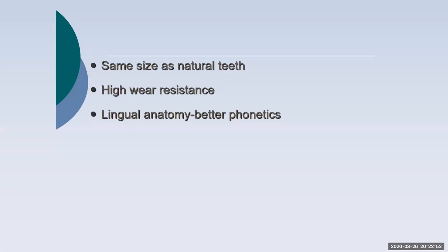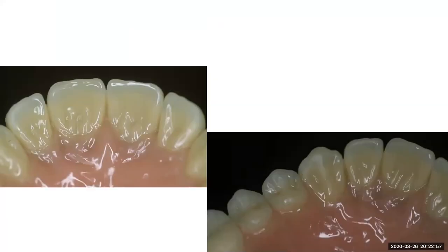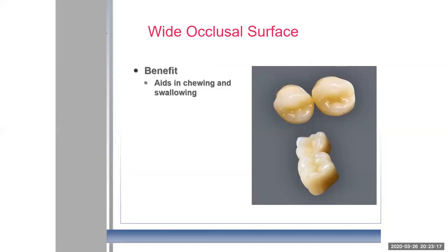And I like lingual anatomy on the anterior for better phonetics. I'll show you why. If you look at these anterior teeth on the lingual, you see this lingual anatomy, and we have a rugae in the palate. Many denture wearers have a problem with lisping and their tongue sliding off the lingual of the teeth. So when they're wearing that new denture, it's a problem. This helps eliminate that problem. And of course, we want a wide occlusal surface that aids in chewing and swallowing.